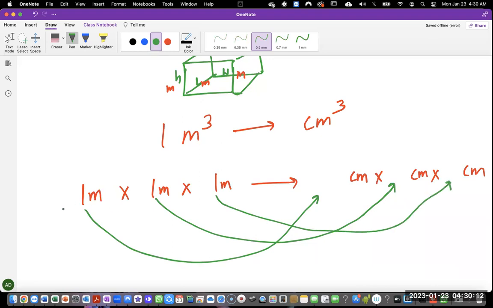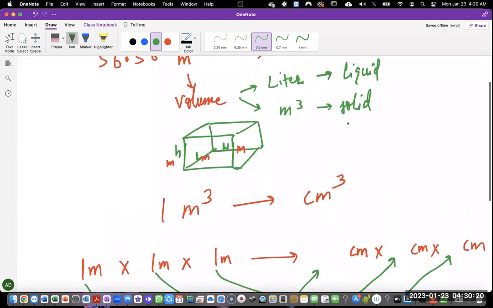So this 1 meter, the first one, when I'm changing it into centimeter, what number should go here? This we need to remember from our previous studies. We learned the conversion factor for meter to centimeter. How will you figure this out, guys? Remember which one is the bigger unit out of meter and centimeter? Meter is the bigger unit, so meter should get 1 in the front. Let me show you this the way we were doing our problems earlier.